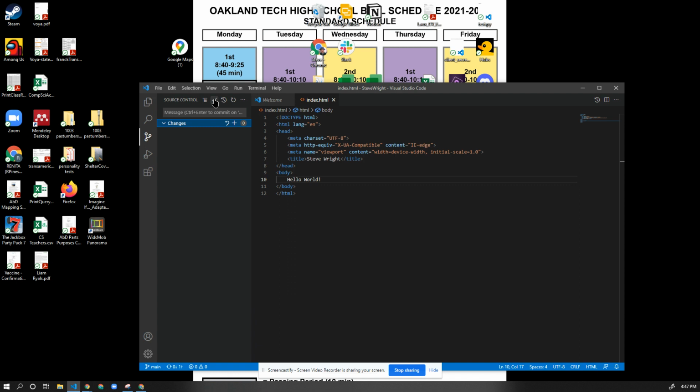So I have staged my changes and I've committed my changes, but everything is still here on my local computer. What I want to do next is push those changes to GitHub. I do that here in the menu by simply choosing push. And you'll see you get a little timer here. When that timer's gone, it should have pushed.